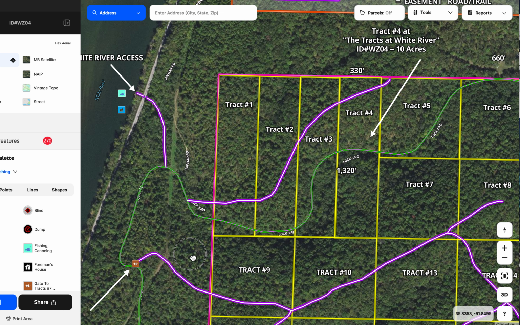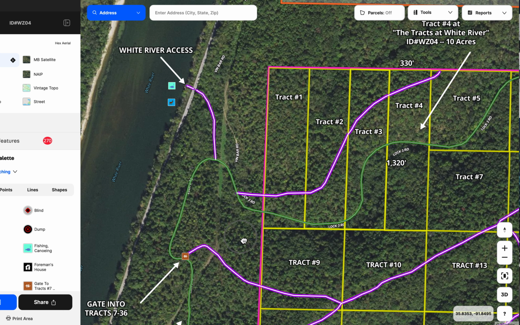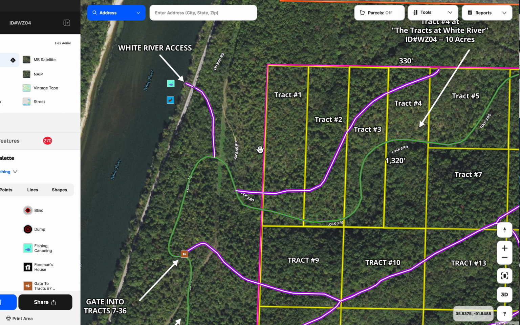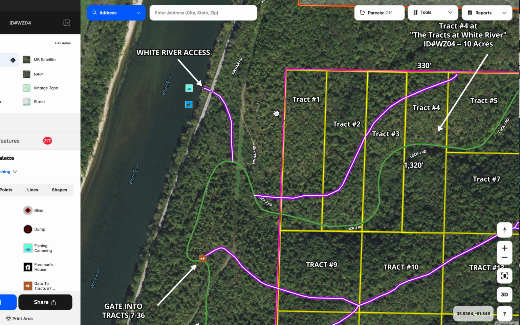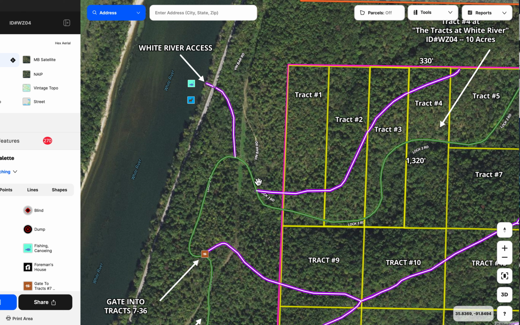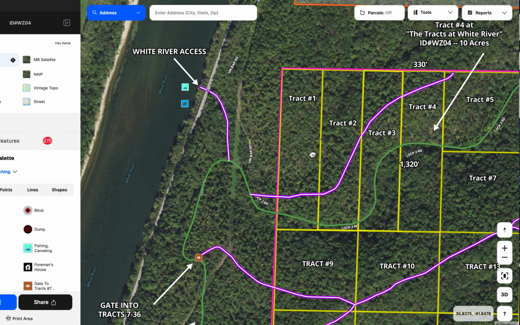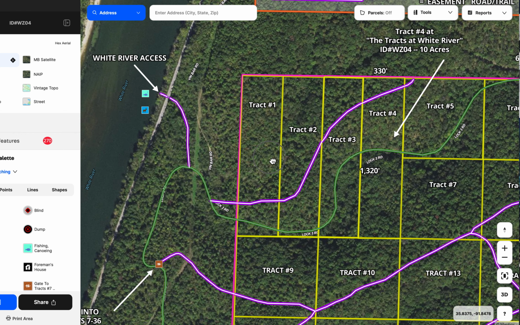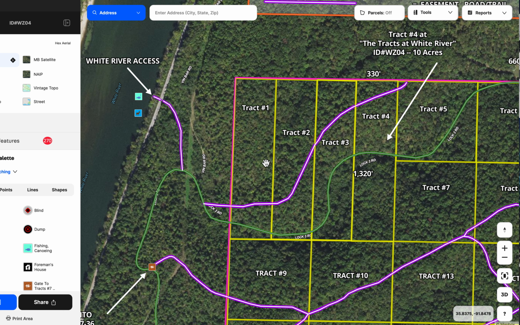We know that some people have 2-wheel drive trucks that are amazing, but the reality is if you show up in a 2-wheel drive and the conditions are rough, we don't doubt that you'll make it through, but you're going to tear up the existing road system. And this road system has been in good shape for decades. It would be a shame if someone thoughtlessly came in with a non 4-wheel drive vehicle and destroyed it for everybody else. So do bring a 4-wheel drive truck or SUV.